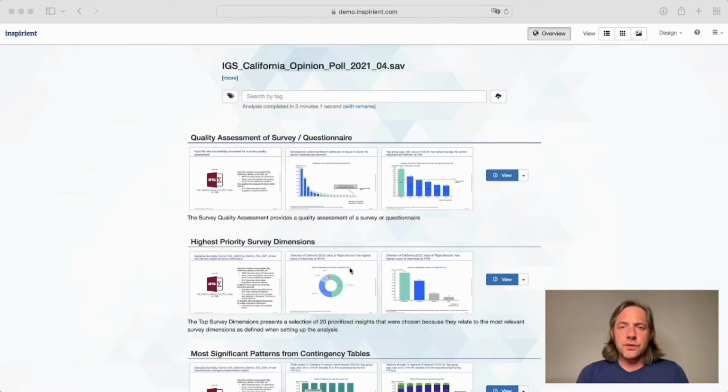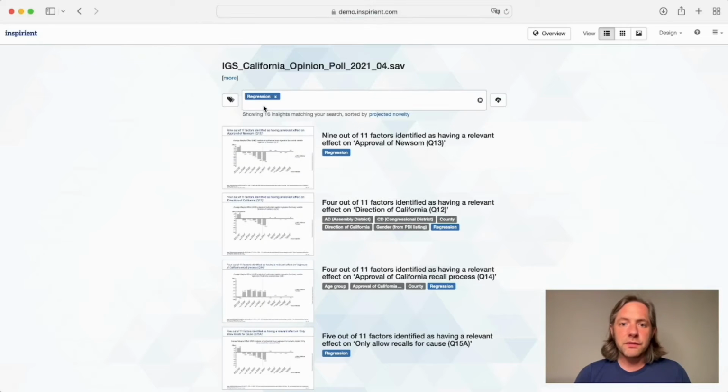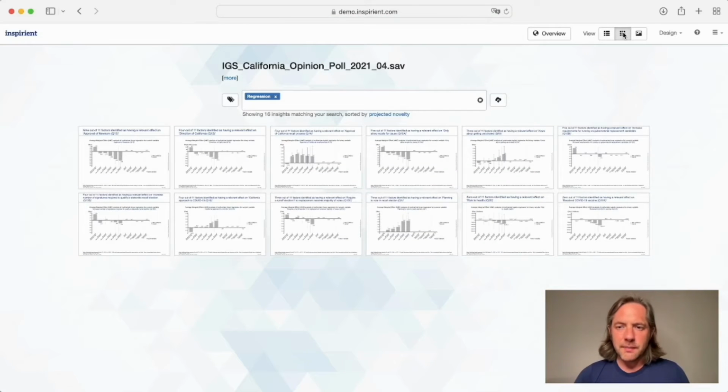So in order to get to our regression analyses, I'm going to use the search bar and type regression in here. What that will do is filter the results on all the regression analyses, and we have 16 of them here.